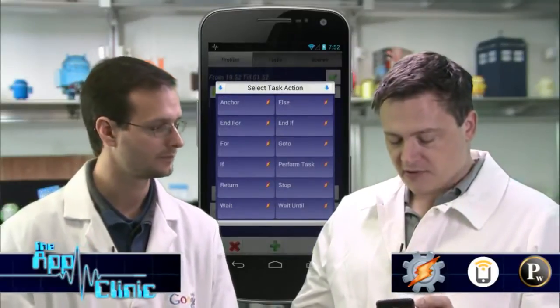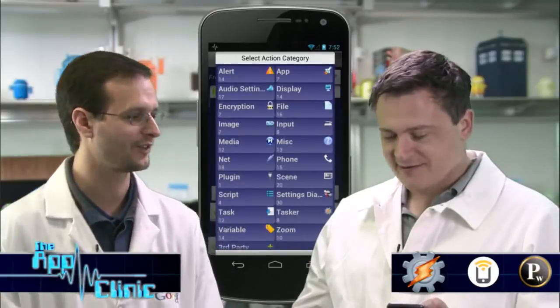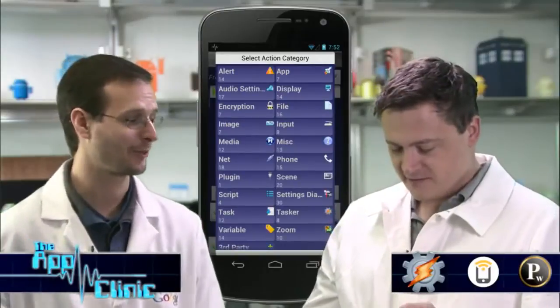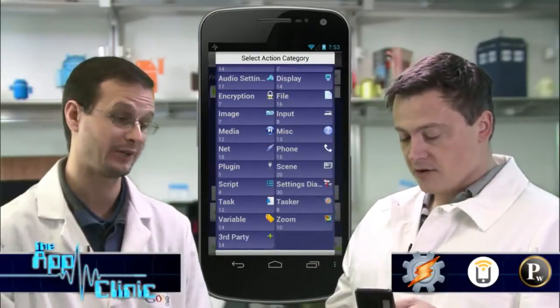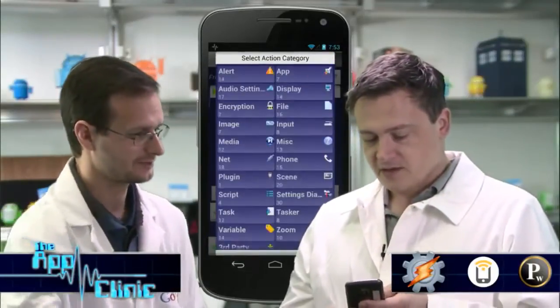So maybe I want to do a particular task, or did I see change ifs and elses? There are ifs and elses all over. This really is kind of a programming language for programming your phone rather than programming apps. There are, in fact, even variables that you can set, etc., etc.